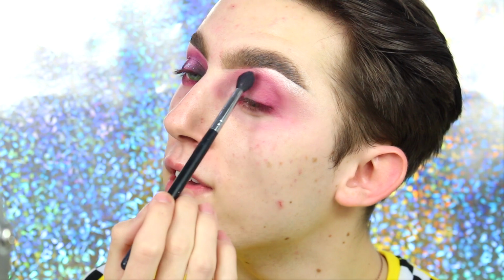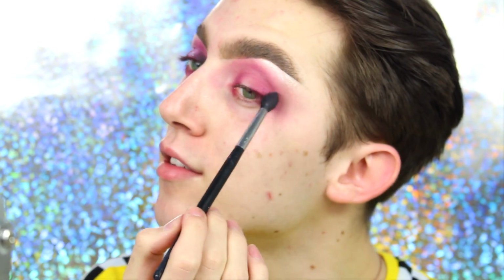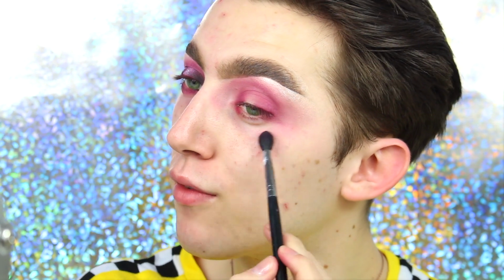Sorry guys, I'm just buffing out loads of the shadow just so it's not too patchy. Also, sorry if you keep seeing loads of fallout here. I don't know which shadows are doing that, if it's maybe the Morphe ones or just how hard I'm packing it on the brush. But I'm getting loads of fallout down here, so I have to keep cutting away and wiping it with a little cotton pad I've got.